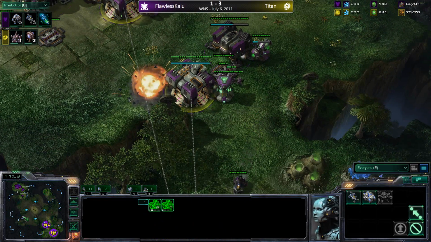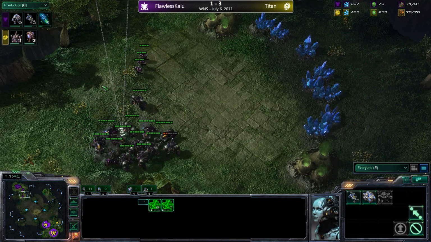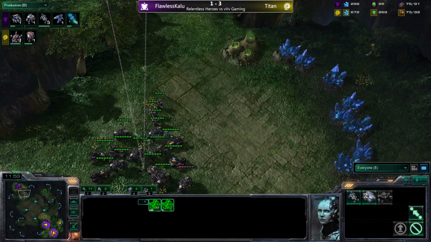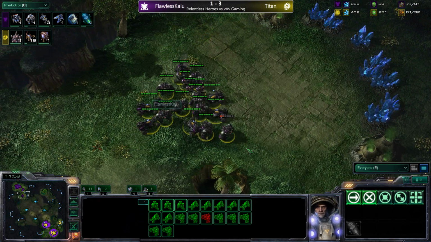Yeah, Kalu coming out with more and more Hellions and Marauders, so he's going to try to take on the Roach Ling army with these Blue Flame Hellions and Marauders, basically the counters for Lings and Roaches, but the counter for Macro is Macro itself, as Titan going to be on 3 bases shortly here.